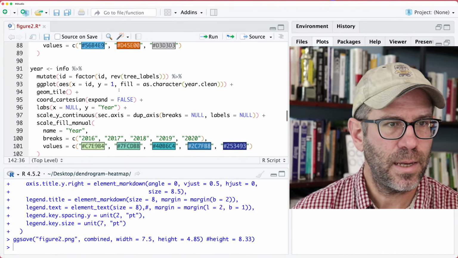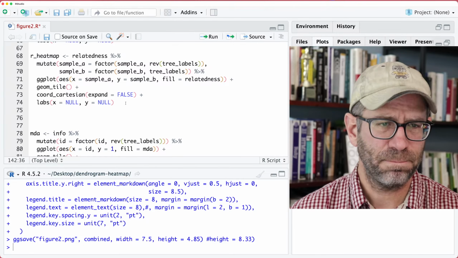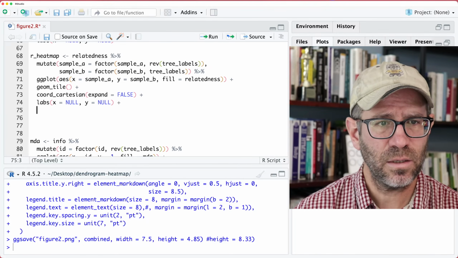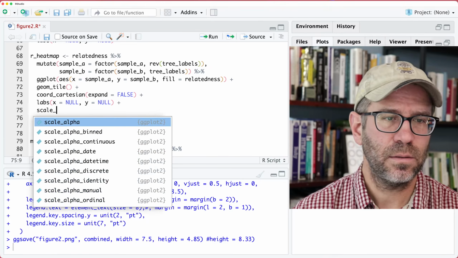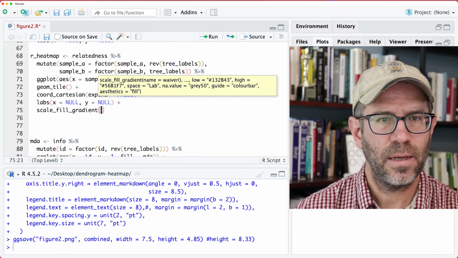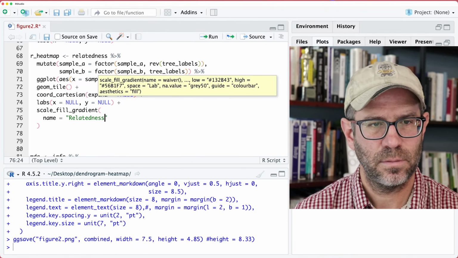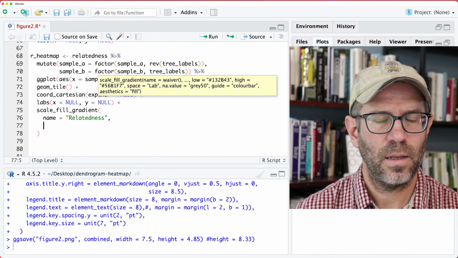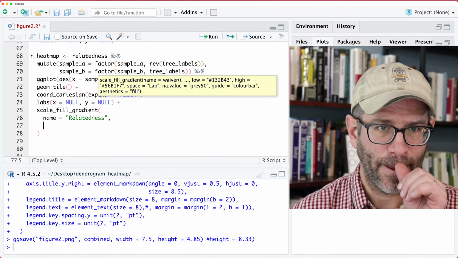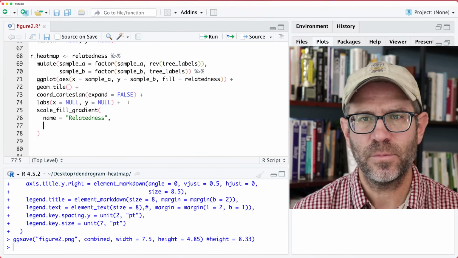So let's come back up to where we defined the R heat map. And here we'll do scale fill gradient and name equals relatedness. And we'll then do our limits go from 0 to 1.